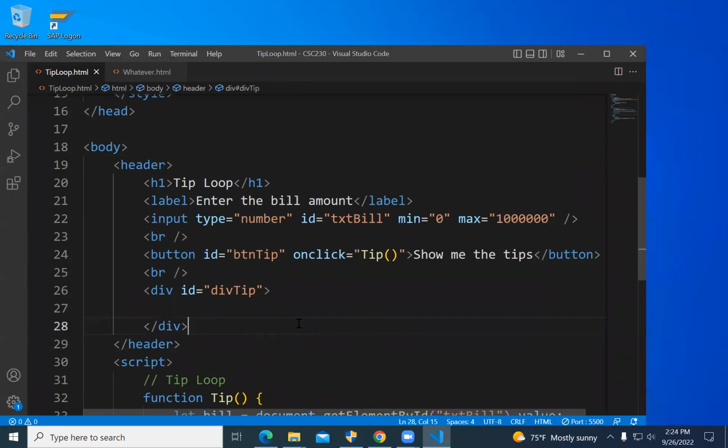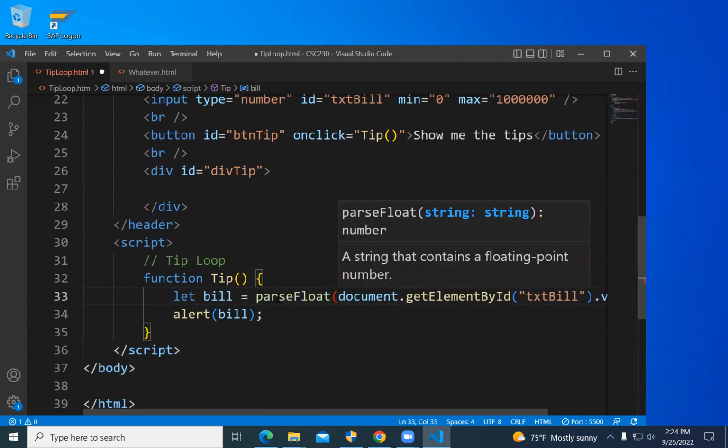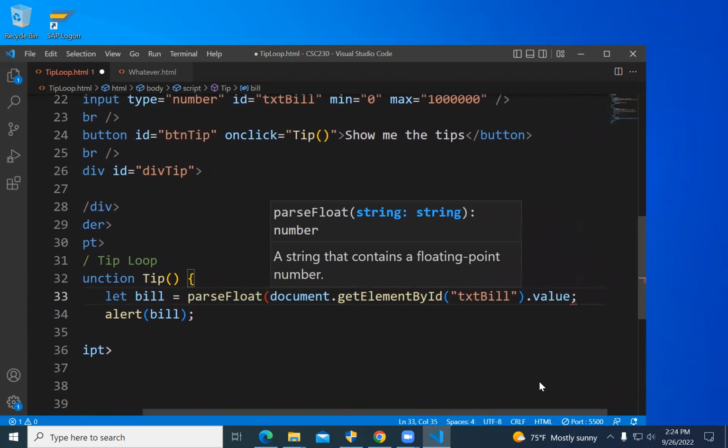Now, what should I possibly do? Depends. But what's something I could do on line 33? Parse float. I could say this thing that's coming in is a number. I want it to be understood as a number, and then I would do a parse float. Some things you do, the computer will figure out for you, and some things it won't.